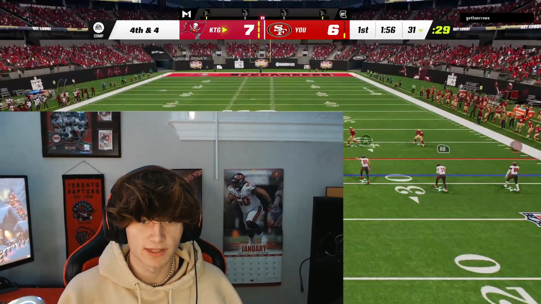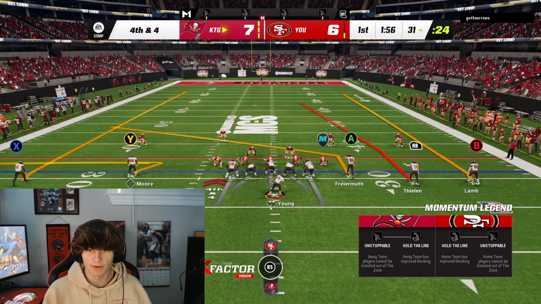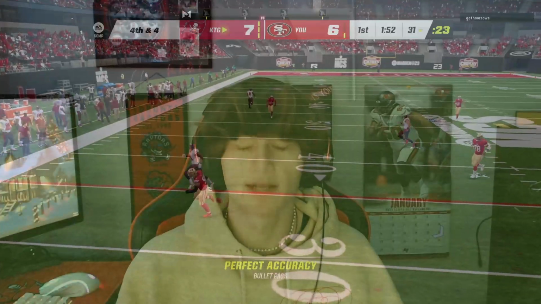Third down, we do not have it. Fourth and four, we are going to go for this. I could not tell you why he used a timeout. Literally no clue why he used a timeout right there. Let's see. I want Herman Moore, and I'm gonna have Herman Moore. I'm not gonna have Herman Moore.